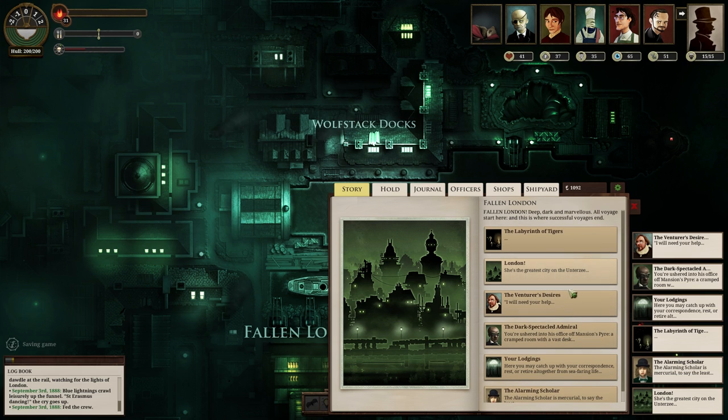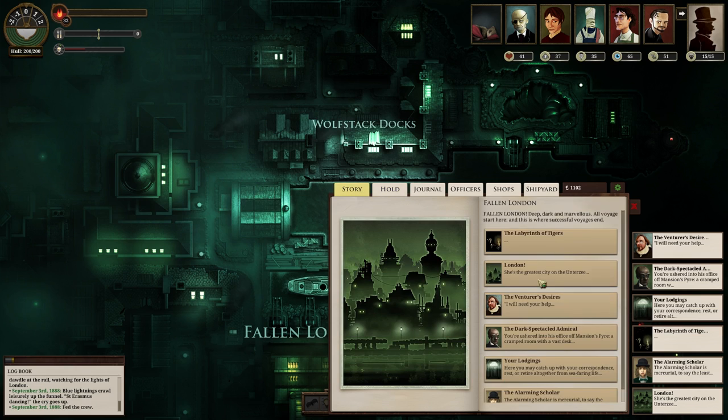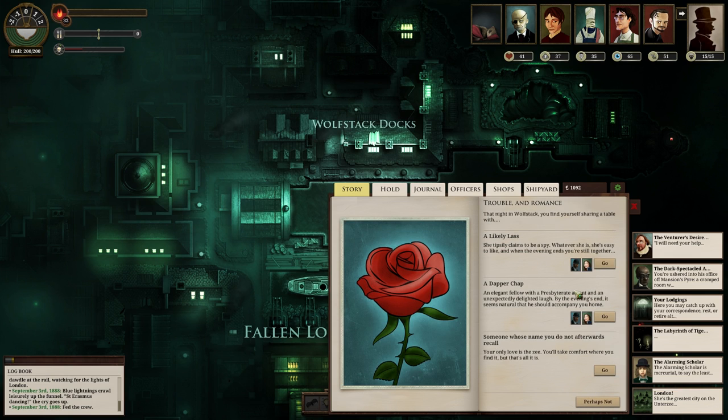Messages, someone wants to sign on, I don't care. Port report. Oh yes, let's see. Kraus in Wolfstack Docks. I was fortunate. Lost 5 terror. Now have recent news. Sea shanties, fine food, and the warmth of a pub fire. And something more. Something more? What would that be? Oh! Romance? That night in Wolfstack, you find yourself sharing a table with... I get to choose. So a woman, a man, or a one-night stand whose name I don't want to know, basically. Let's go with a likely lass. She tipsily claims to be a spy. Whatever she is, she's easy to like, and when the evening ends, you're still together.